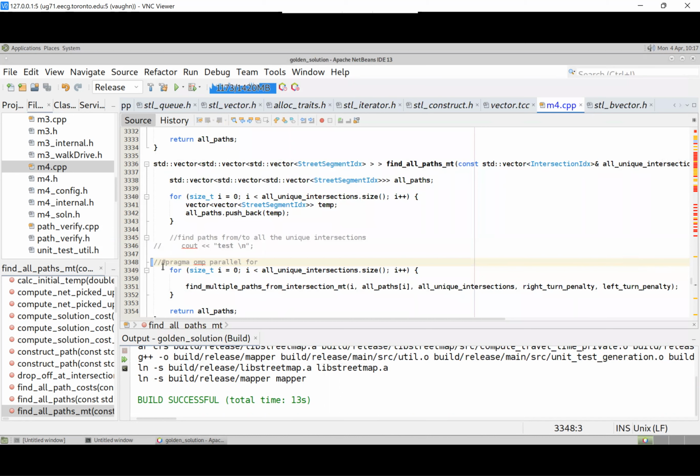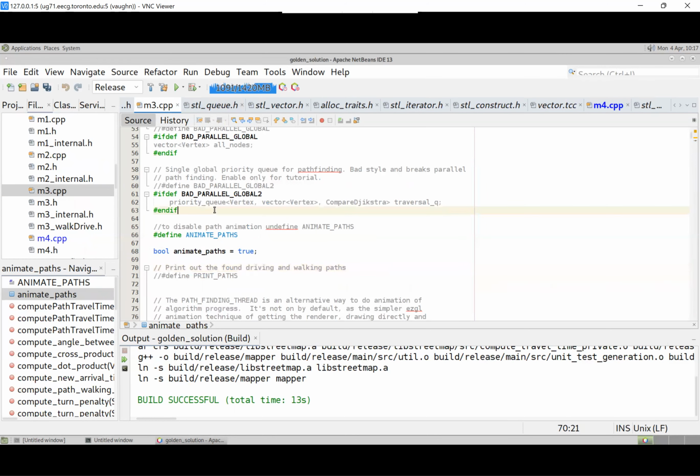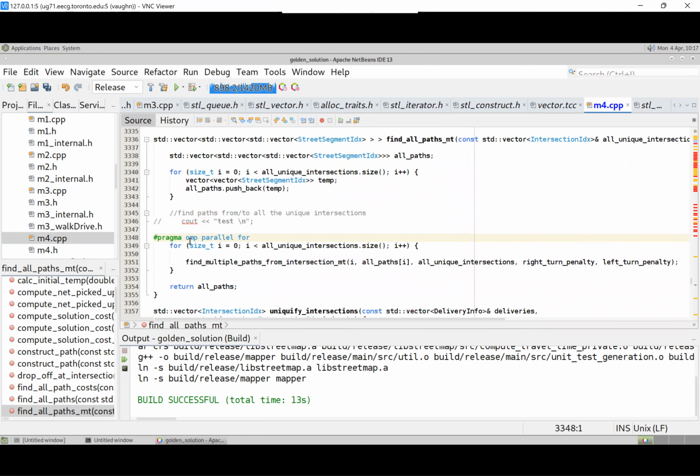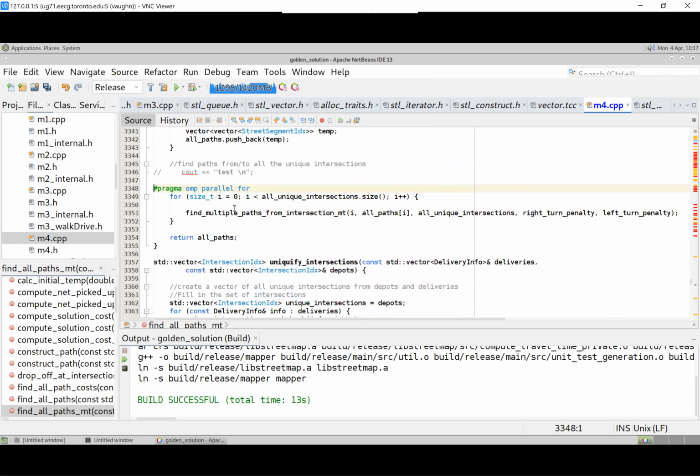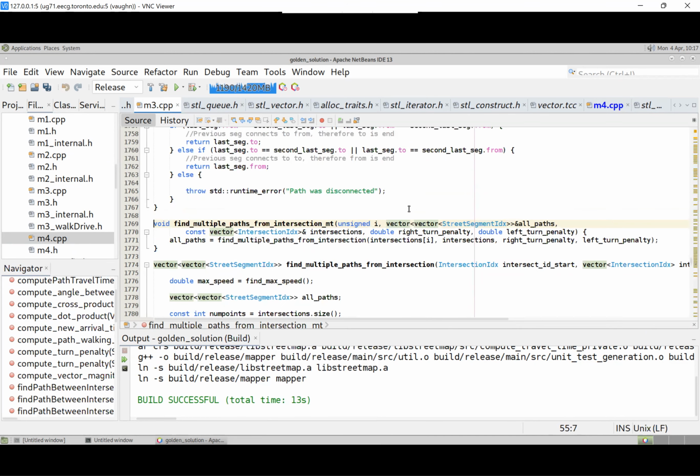So now I'm going to turn parallelism back on. And I'm going to do 2 things. I just turned parallelism back on, and I'm also going to go to the top of my M3. Actually, let me go back 1. Okay, if I go through this, you're going to find that this calls some helper functions. So I go into this helper function.